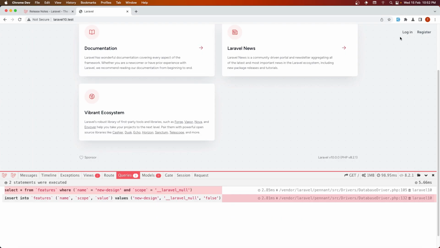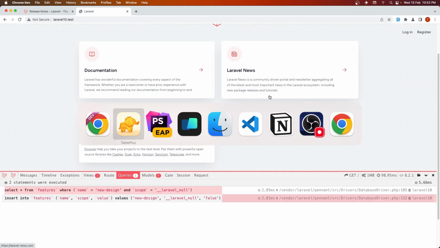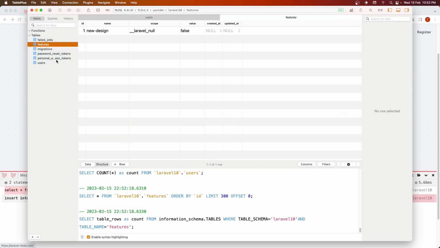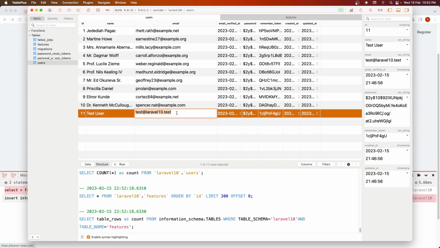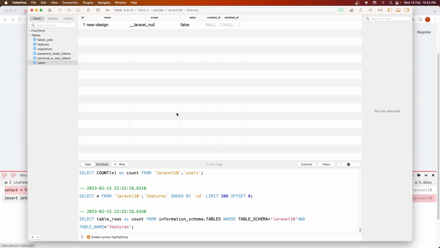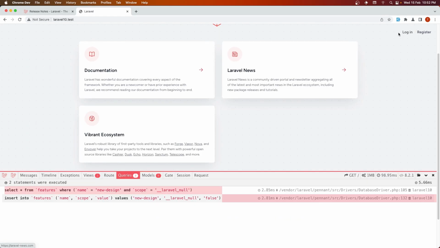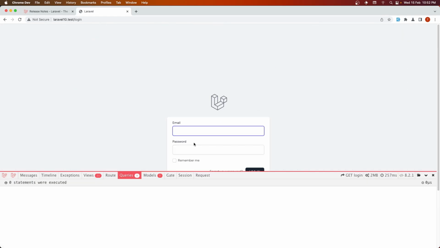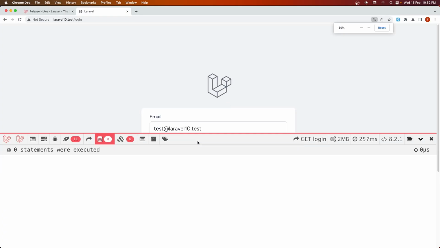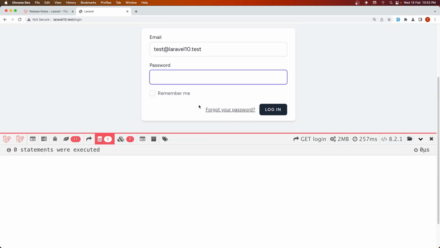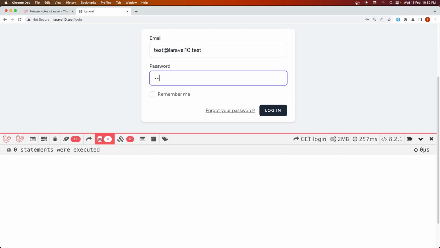Now let's go and log in with this user, which is going to return true. So let's come here, copy, and let's go and log in. Paste that email, and let me just zoom it for you. Add the password, and let's say login.